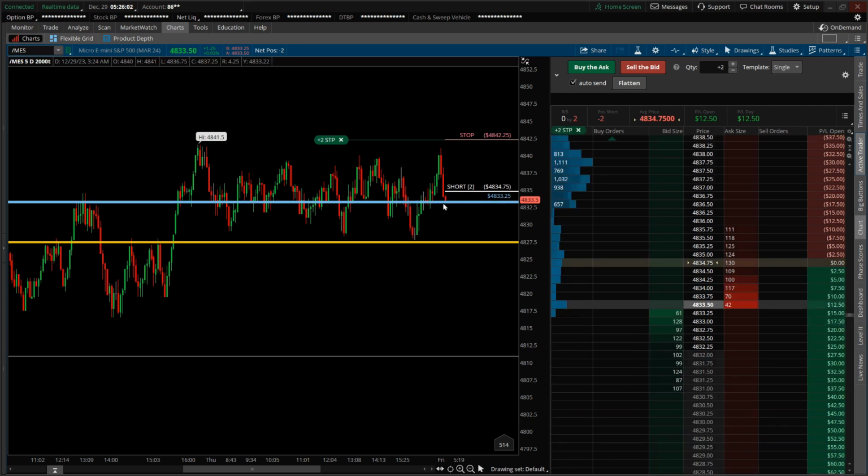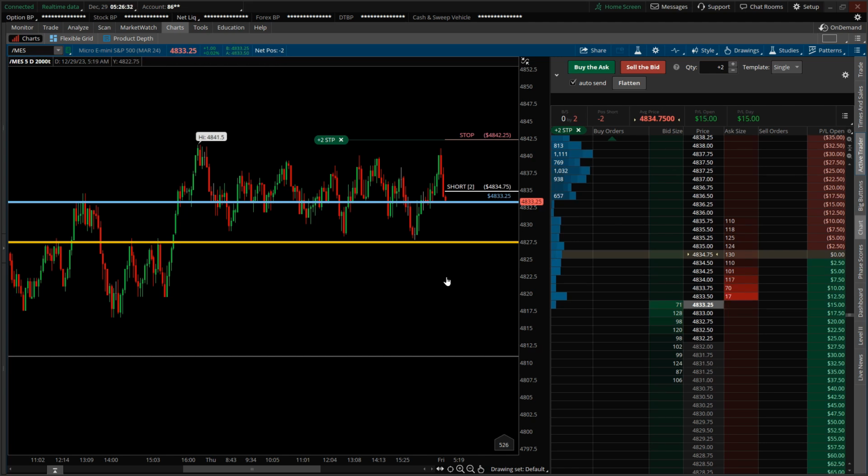If or when price does break below this blue support level, retesting this yellow support level, then I will be walking my stop down with it. I'll do it incrementally. I won't do it all at once, because if there's another bounce, then I don't want to get stopped out, because again, it's all contingent on how strong the dollar will be trending into today's trading session.